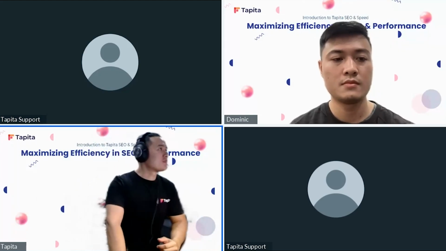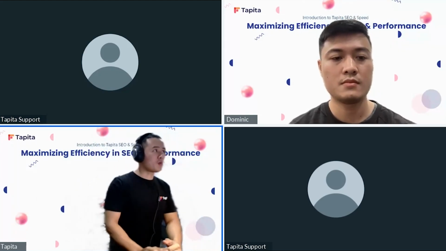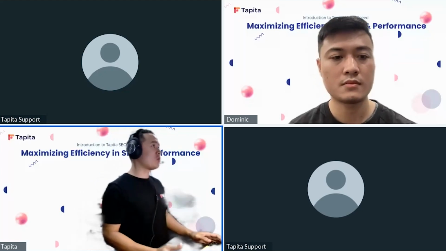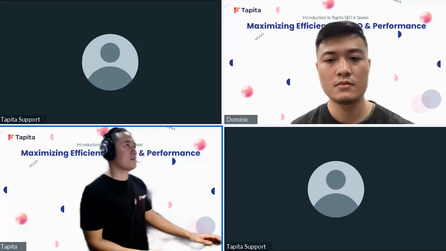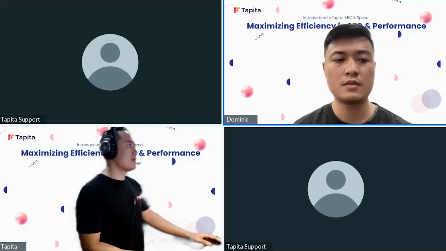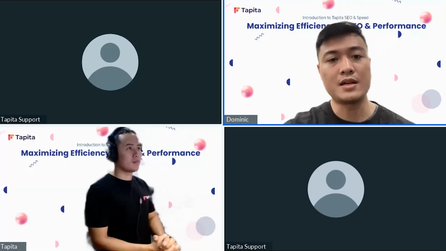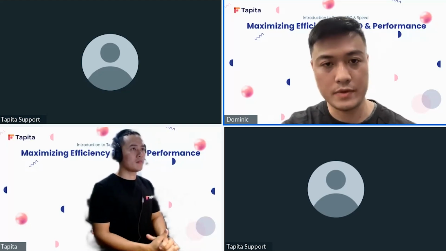Okay. The very next one is, is the Blog Builder available for everyone and on the paid plans, or is it an extra? Okay. To be clear, the Blog Builder is an individual app of Tapita.